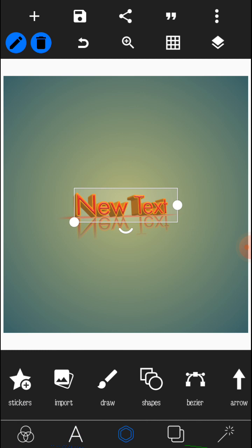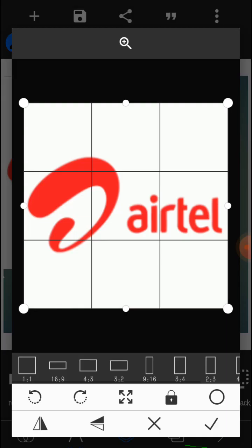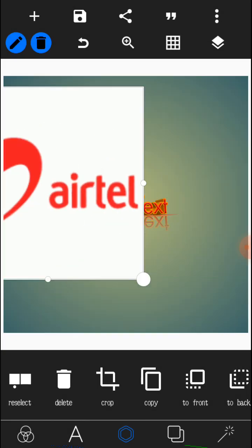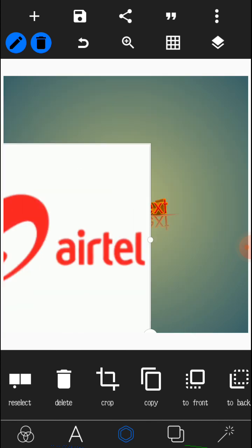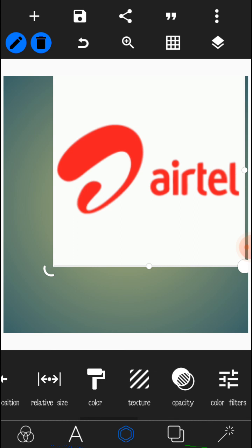So this next one is for your shape. When you import an image from here, now let me show you something. When you import an image from here, wait a minute, let's use this image. You see it now. Then you click OK. You see it, it's moving here. Then this thing is about the image, every image you've brought in.